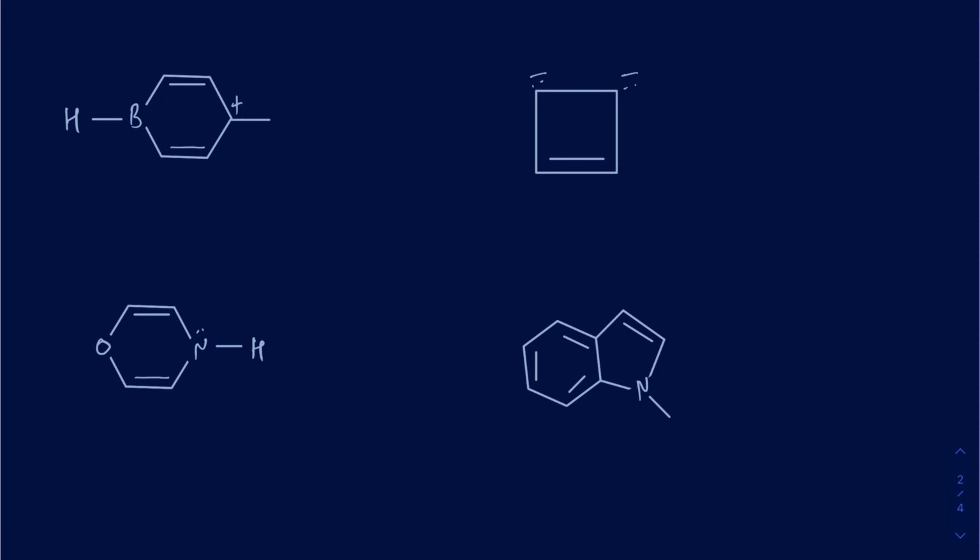Let's look at what's going on here. I got boron. Remember, boron is one of those compounds that can have an incomplete octet. It's got to make only 3 bonds. That means it still has an unhybridized p orbital in there. All right, and then obviously this carbon is going to be an sp2.